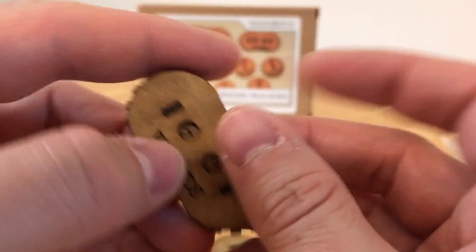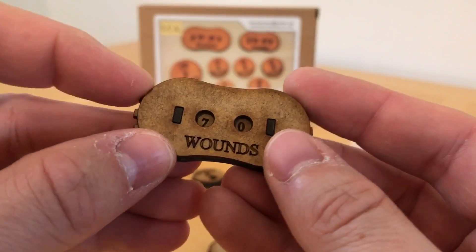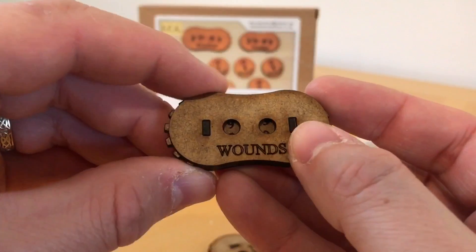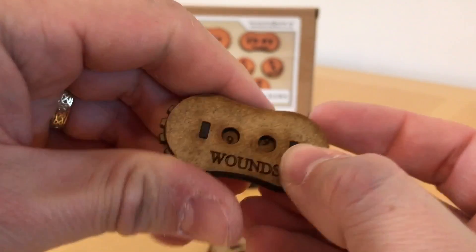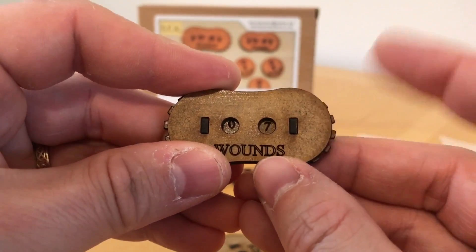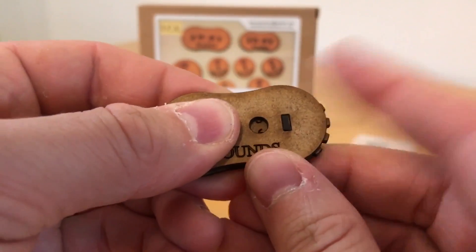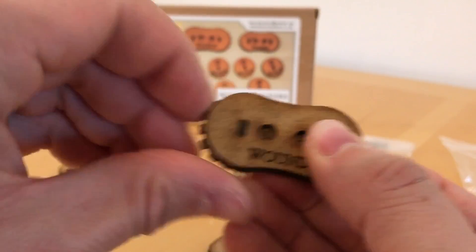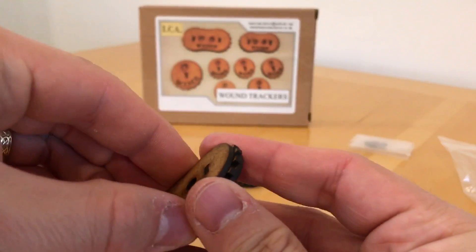Then we get these smaller ones with two attachments. You've got the window for the units at the top and you go 0, 1, 2, 3, 4, all the way up to 0 again - and the same on that side as well. They've got a decent amount of resistance; they're not too hard to turn but they're not too loose. I think sticking them could make them sit a little bit firmer so they're not too slippy.